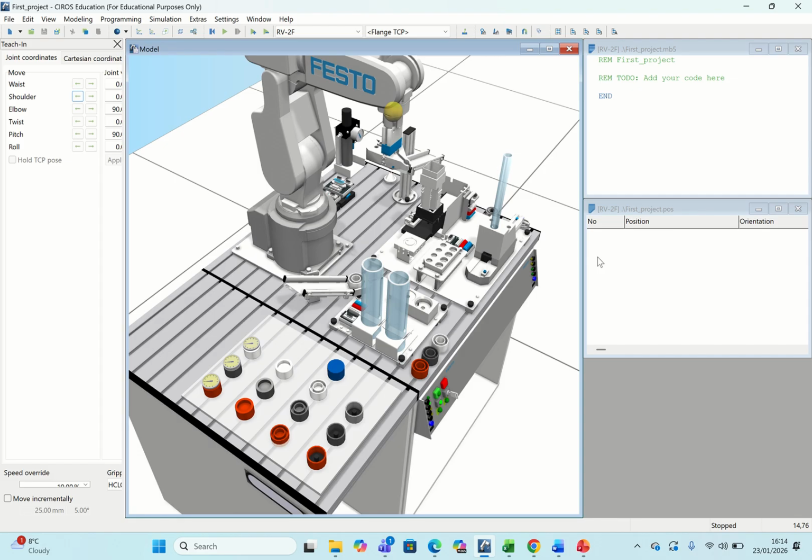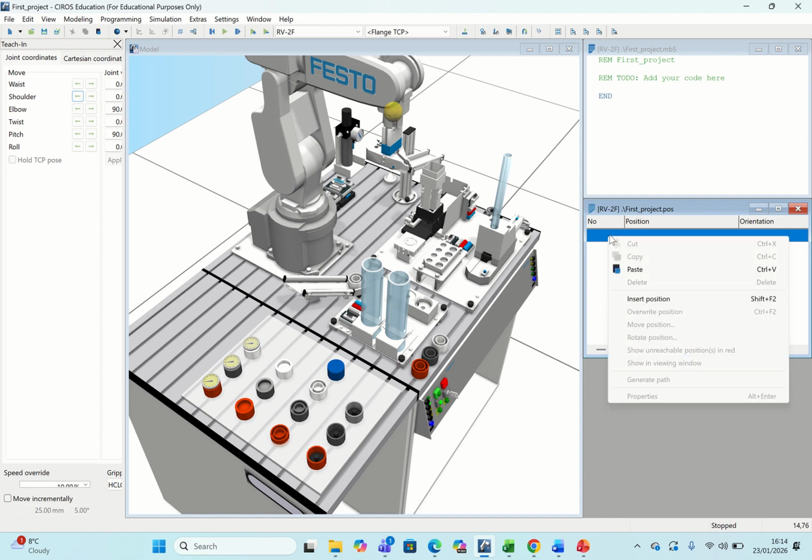All right, guys. So you see here, this position list is where, when we teach the robot something, we come in here and say, yes, this is what we've taught you. So this is a safe position for the robot. We will just come here, click and highlight it, then right click and insert position.